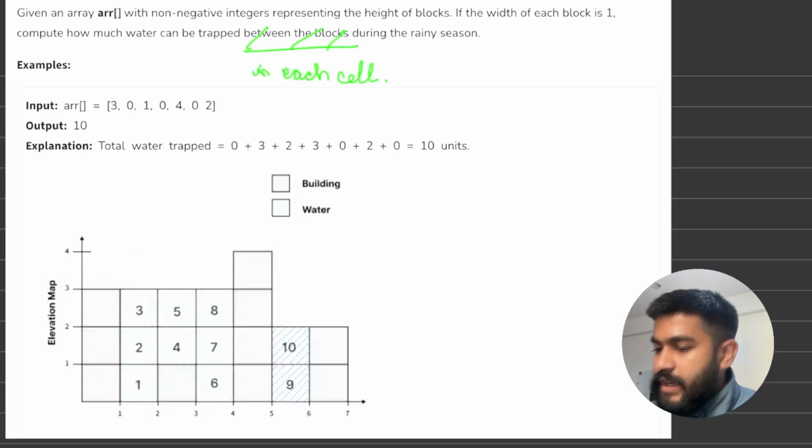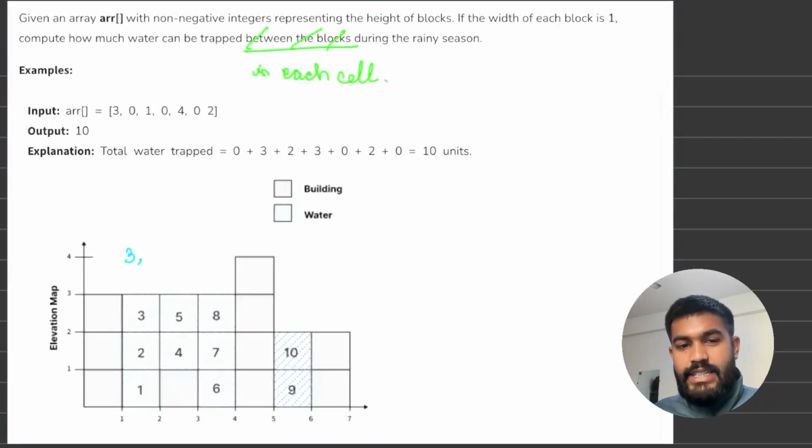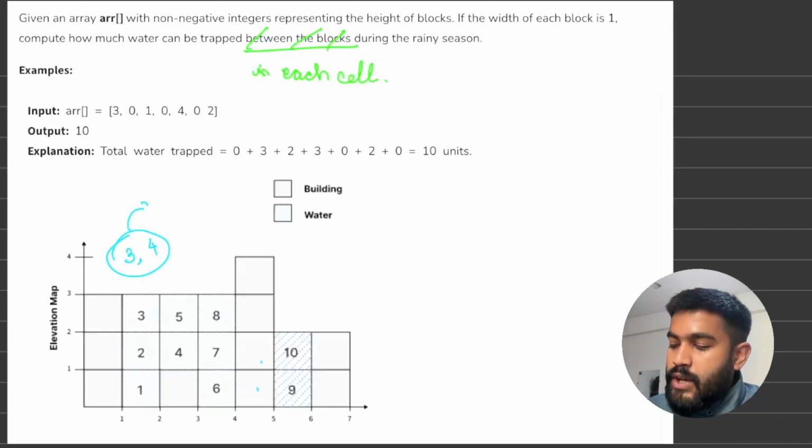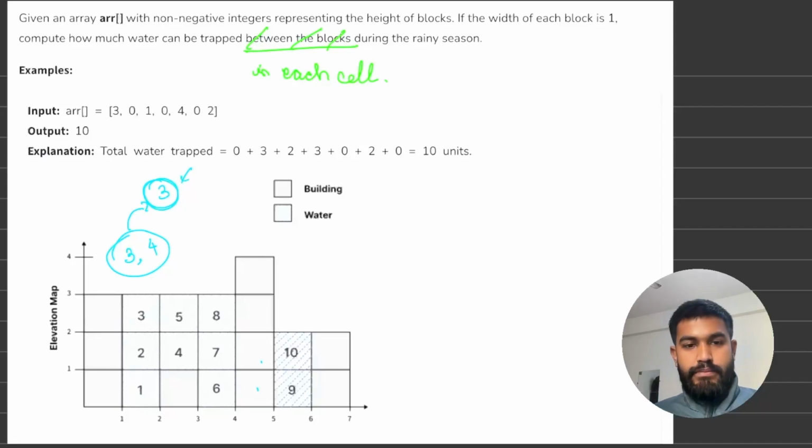Can we say that this calculation is comparatively simple? If you move from the left hand side, the max height of the wall that came in was 3. If you move from the right hand side, the max wall that came till this point is how much? 1, 2, 3, 4. So the minimum of that, then only you can store water. This is the idea. So the minimum would influence it. So I would say, okay, I can keep 3 blocks of water.